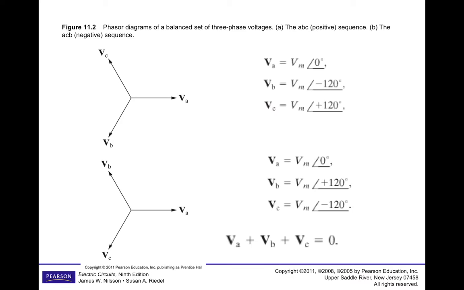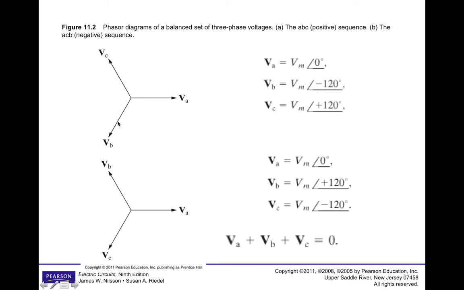So basically, the configuration that we discussed last time in class and that we'll discuss first in this short video lecture is the Y configuration. In the Y configuration, you have three separate voltage phases. They form a Y and they come together at a common point in the middle. The top circuit here is referred to as a positive phase sequence because going from phase A to phase B to phase C means you're having a clockwise motion. Typically, A is referred to as the reference phase, and so it's given a phase angle of 0.